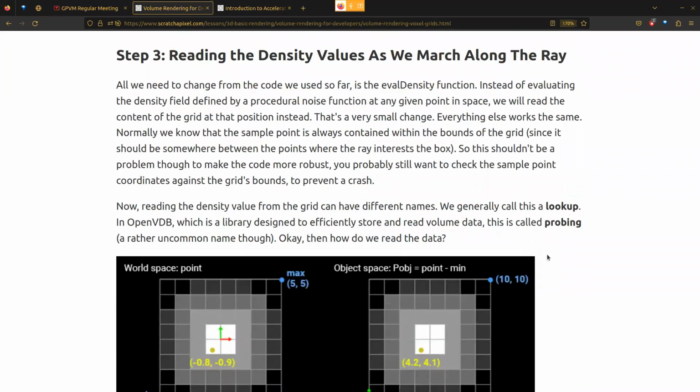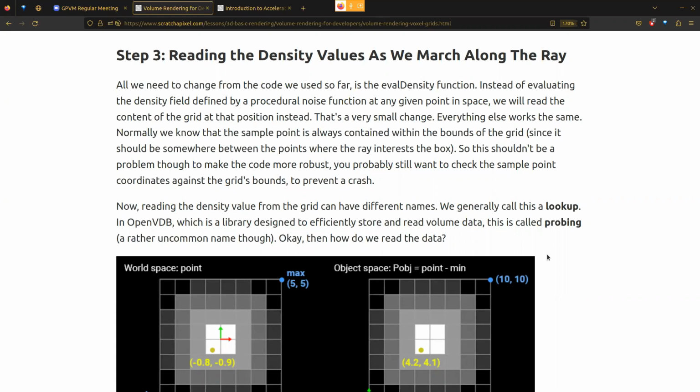So reading the density values as we march along, all we need to change in the code we use so far is the eval density function. Instead of evaluating the density field as noise, we'll read from memory with our explicit data instead. So it's a relatively small change. Everything else works the same.